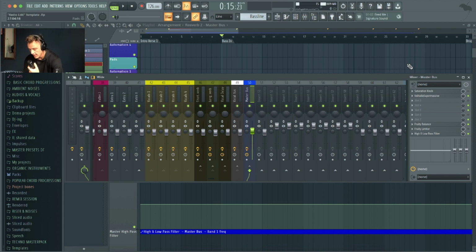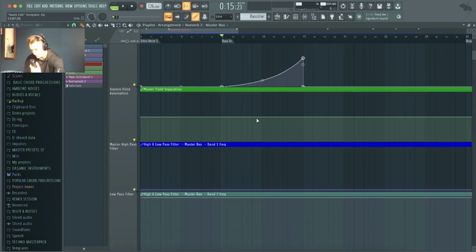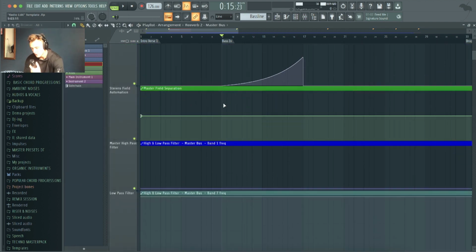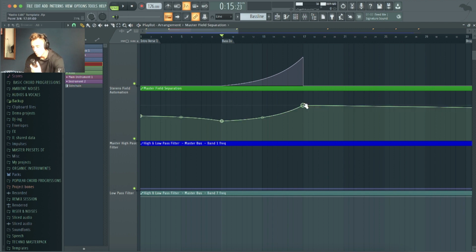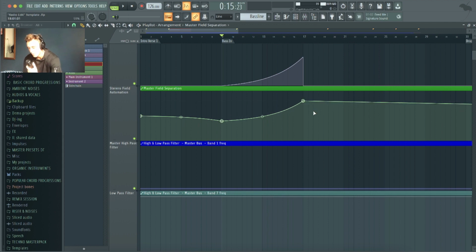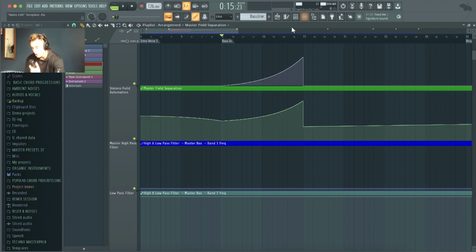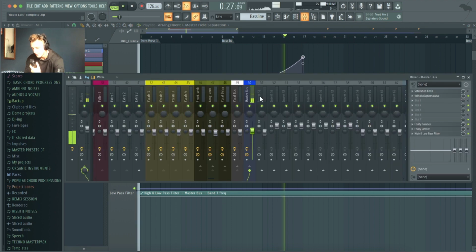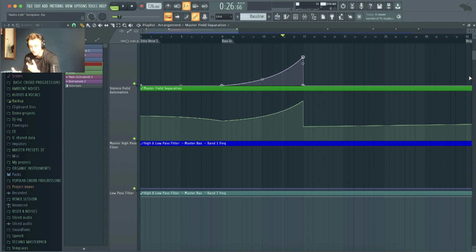Then I have also a few other automations, which is the master stereo separation. Also, one of the tips is that if you have, again, a build up, you go more into mono. The more this is up at 80% or something, it goes more into mono. And when the drop hits, you create this kind of automation, which goes down to 30%. And then the whole mix goes more into stereo. As you can see here, which creates also a bit more loudness, and it gives you, especially in headphones, this feeling that the drop hits just simply harder.